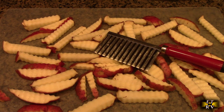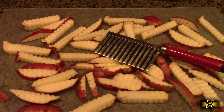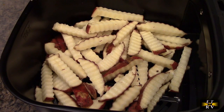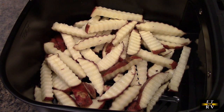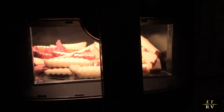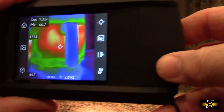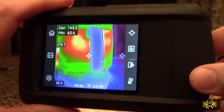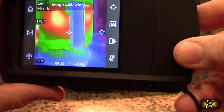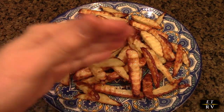These are red potatoes — I keep the skin on. I've put them in the basket and I'm going to start air frying without any oil at all, then after a couple of minutes I'll add just a little bit of oil. Using a thermal camera you can see how efficient it is — the heat is all going to the food and not to the outside plastic. The french fries came out beautifully cooked with a minimal amount of oil, taking about 18 minutes.